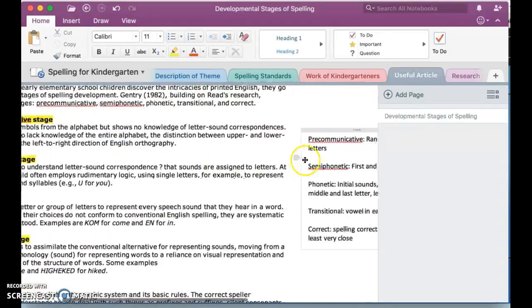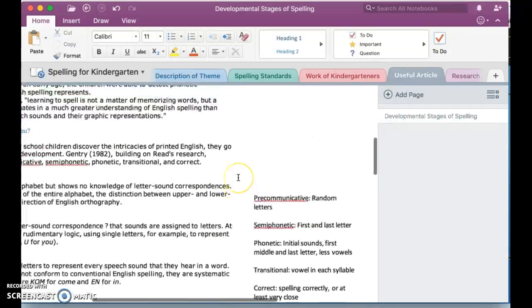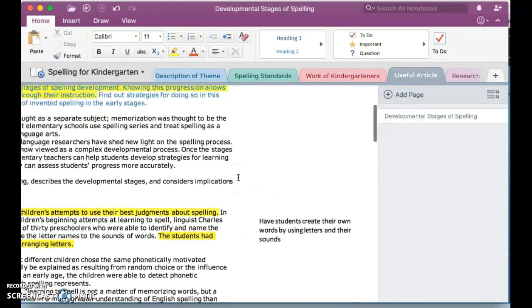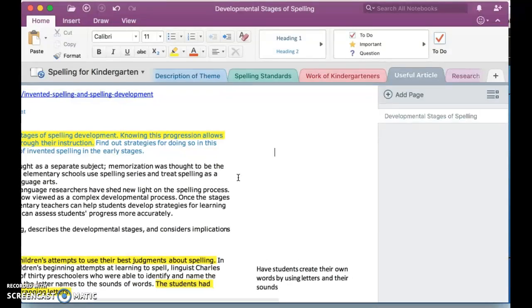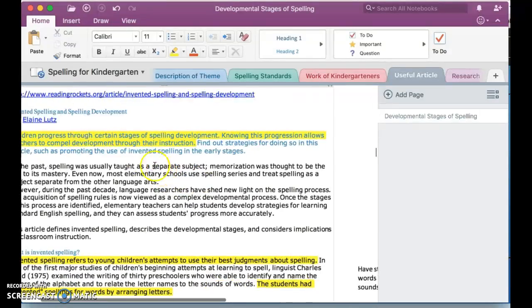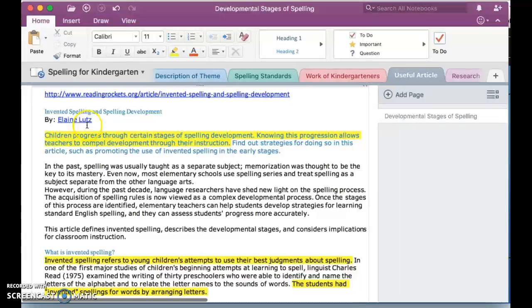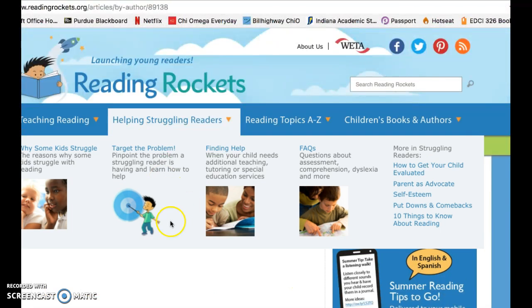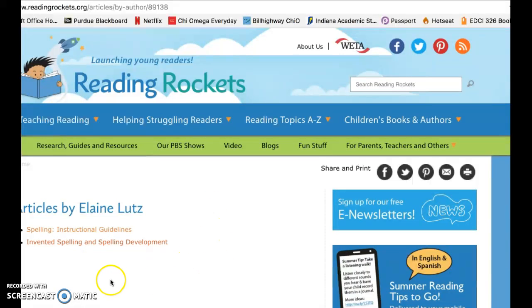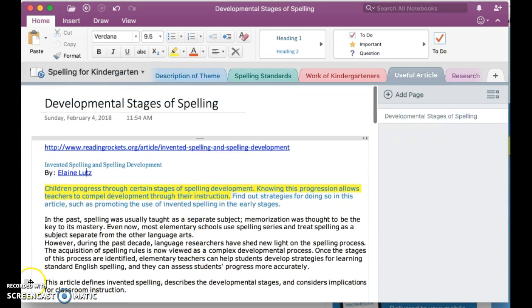And then if we scroll over, you can see that I've annotated and made little notes for myself, just to make summarizing the article a little easier. So I added a tag for our author because she has some great work. So if we click on her, we can go to this website that I found it, and you can see other articles that they have on the website for her. And so I thought that was super helpful.